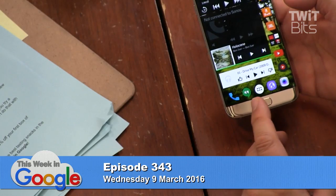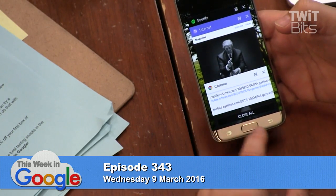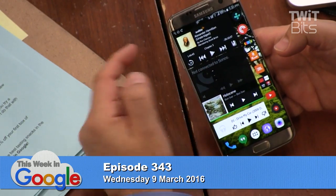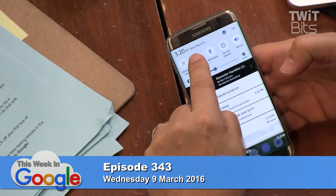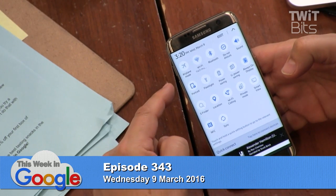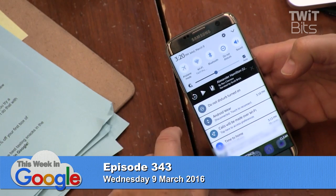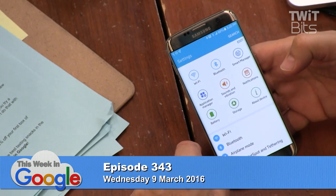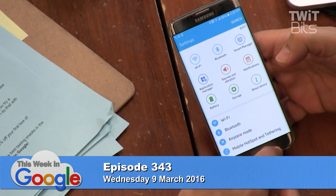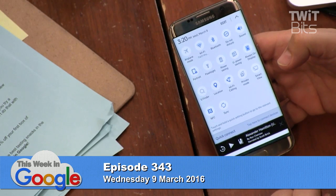It's even worse on Samsung now because Samsung has changed the behavior. Just as they've changed the home row buttons — the back is on the right and recents is on the left — they've flip-flopped those. When you pull down again, you don't get settings; instead you get 'edit the quick settings' and you lose the settings gear. So you have to go back up, tap the gear, and then tap it again.